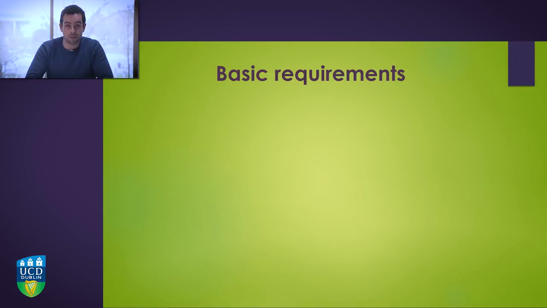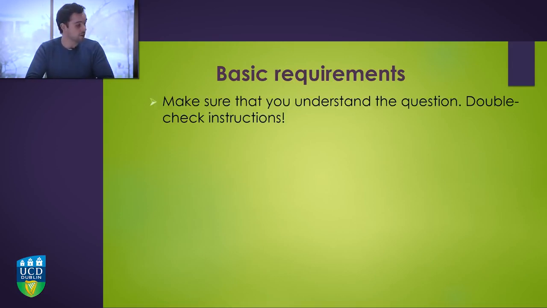So your basic requirements, once you've received an essay title, are to make sure that you understand the question. So double check instructions. Often students will come into us here at the UCD Writing Centre and they'll bring an essay question and they won't have any more information about it. And so we generally ask them to go onto their Blackboard account or Moodle account, their virtual learning environment. And normally we'll find a sheet that's been uploaded by a tutor that has significantly more information than just an essay title, usually some recommended sources or some bullet points that detail the expectations of the essay. So it's always a good idea to double check that you have all your instructions from the get-go.